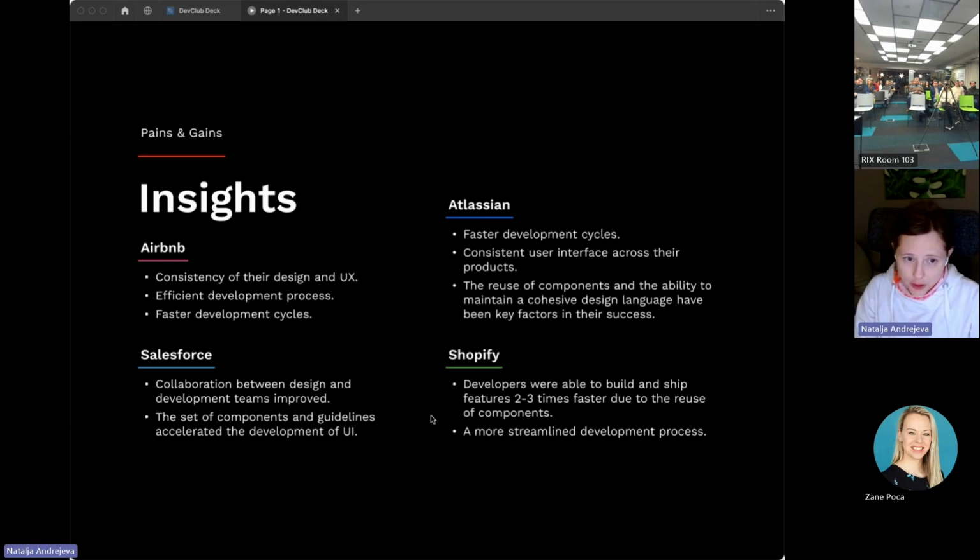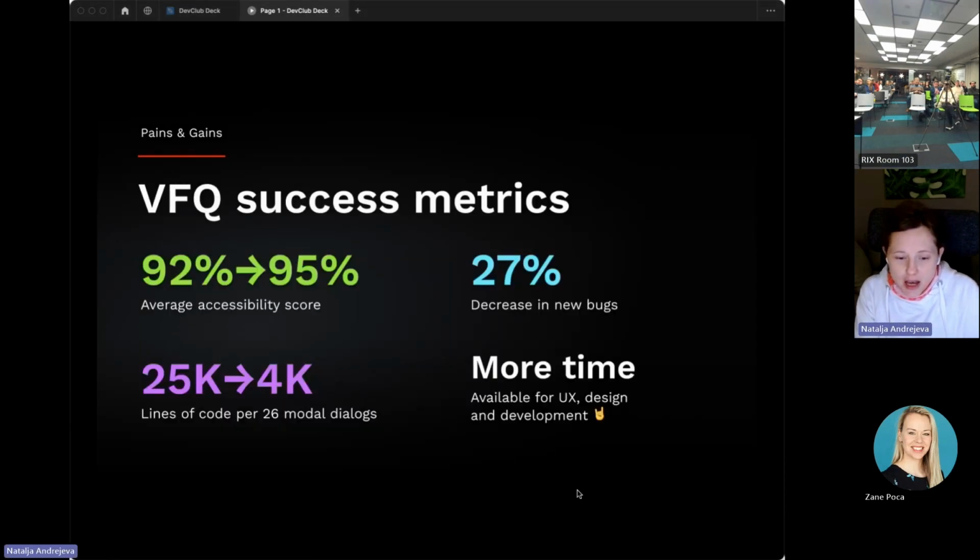Now we would also like to share some metrics that we have. So we have a product called VFQ. It's our learning platform. All Emergn employees have access to it, but it is a B2B service. So it's a learning platform mostly for businesses. And here are a few key factors that made us think that a design system was very, very worth investing into.